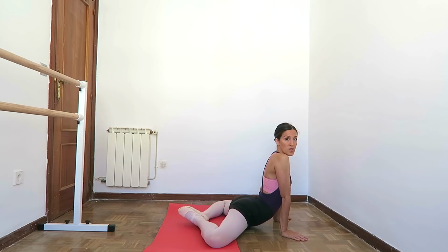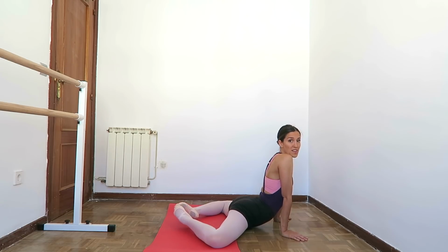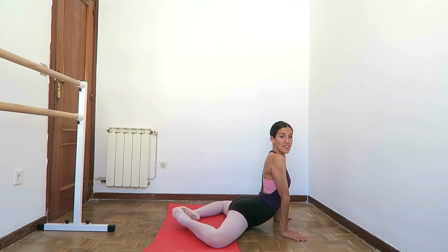Now remember, with this one you can do it with heels together, or you can also do it with just toes together, but don't let the feet drop, because this is going to get you into bad habits of sickling the feet. So even if your heels are together, keep the toes up, and as well, if you're just touching the toes, then keep the toes facing upwards.